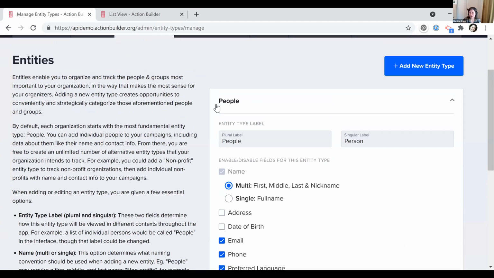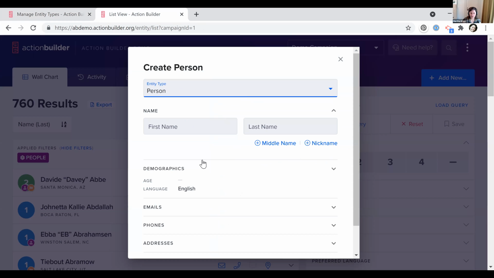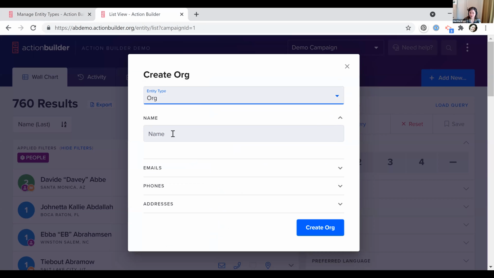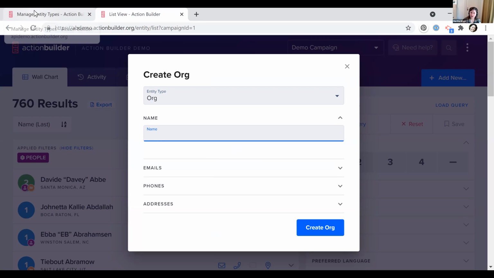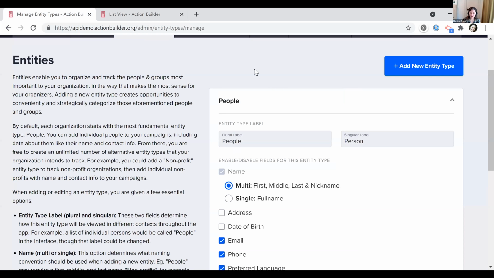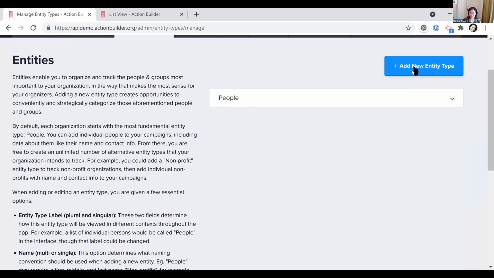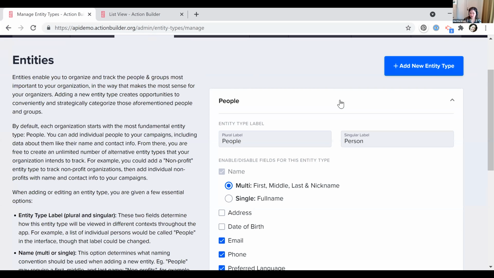But you can also add new entity types here. So hopping back to our demo campaign, I've actually set this up so you could add organizations to the system. So you could just have a full name for all of the organizations that a person's a part of, that you're organizing. You can do all sorts of robust power mapping, structure mapping with Action Builder using this feature. And from this page, you're just adding new entity types that are then available for you to turn on in your campaign. You need to have at least one entity type in a campaign so that you can add information, have records in that wall chart, but they don't necessarily need to be people in this campaign.